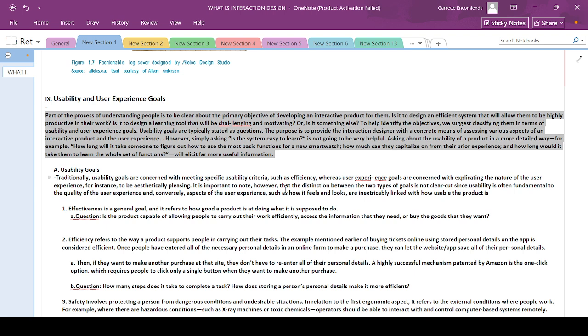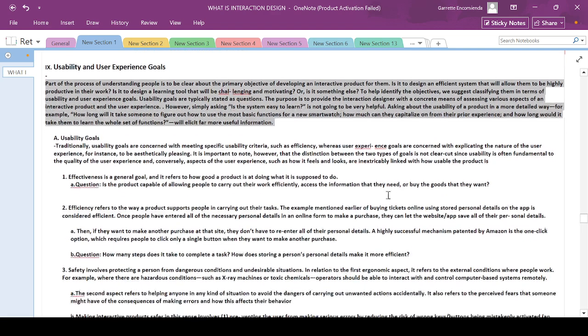To help identify the objectives, we suggest classifying them in terms of usability and experience goals. Usability goals are typically stated as questions. The purpose is to provide the interaction designer with a concrete means of assessing various concepts, aspects of an interactive product and the user experience.